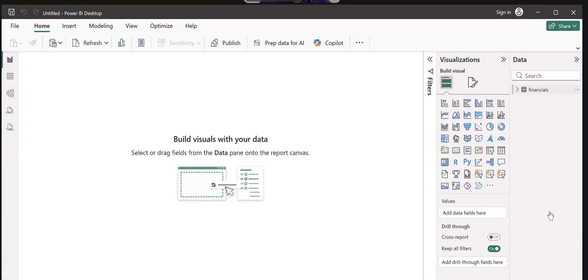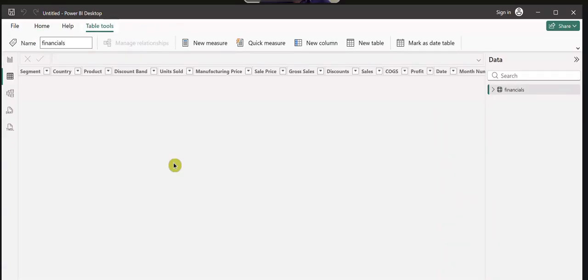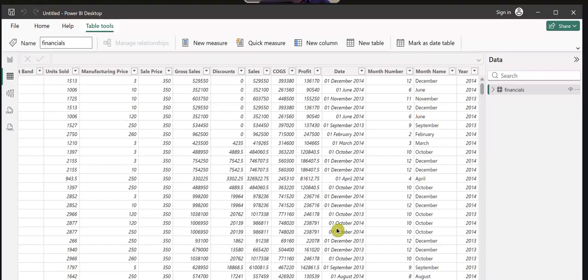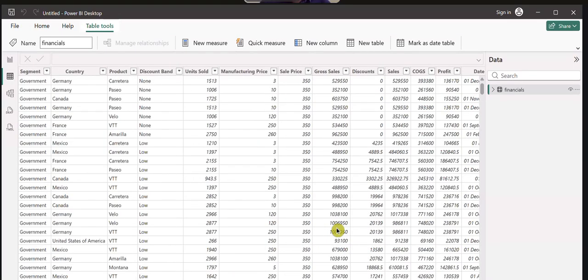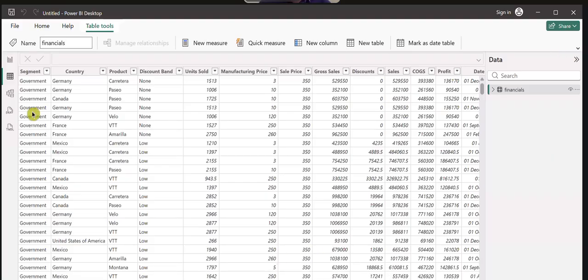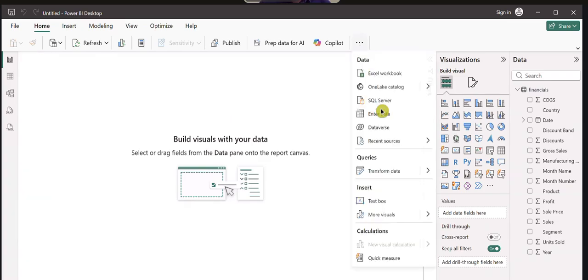Yeah. So here if you see, you have all these columns. In table view also you have the view similar to Excel. You can see all these columns here. This is the data which you have. So there can be multiple ways of transforming data, but the major tool which we use in Power BI to transform the data is called Power Query Editor. How do we open Power Query Editor? You can just click on these three dots and here you see transform data.